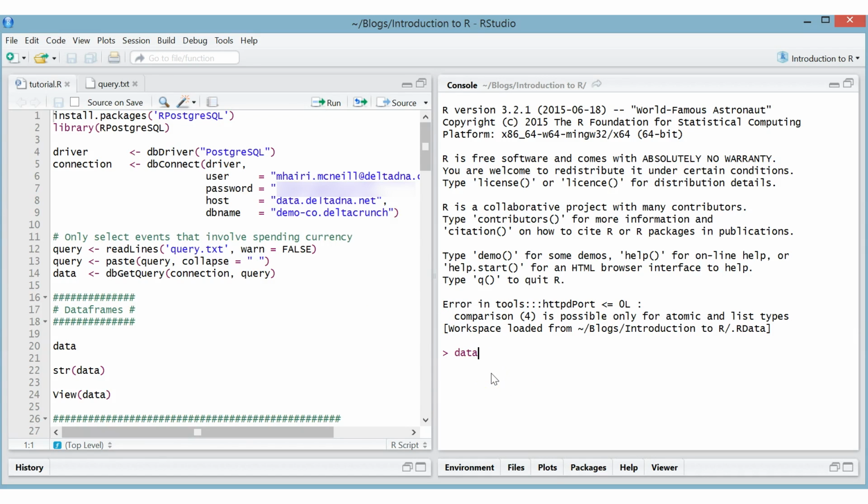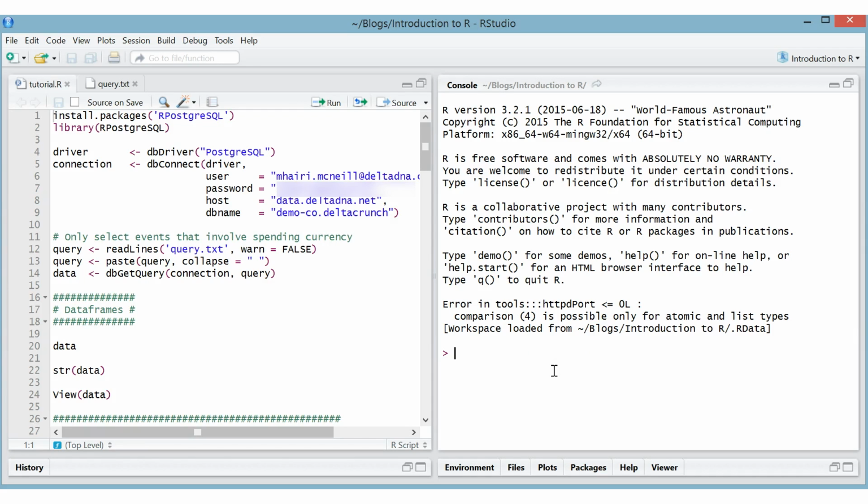So you want the data object to come from reading a CSV, and then whatever your CSV's name is. So I think we've called it currency. Okay, and that's not going to work because we don't have a file, but if you download the currency data file, and you put it in the same folder as your R project and as your R script, then that will load the data into the object data.